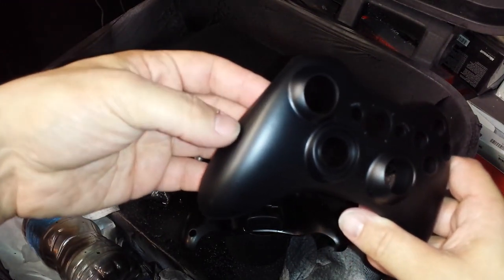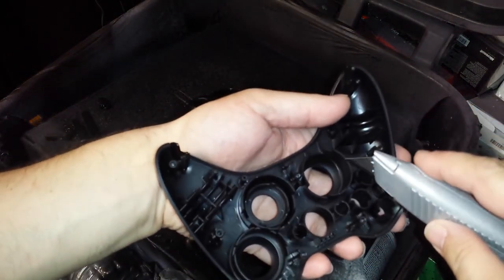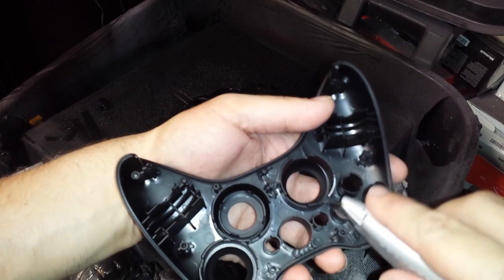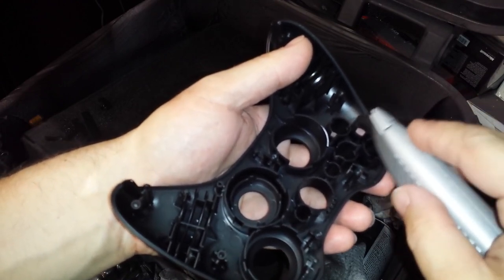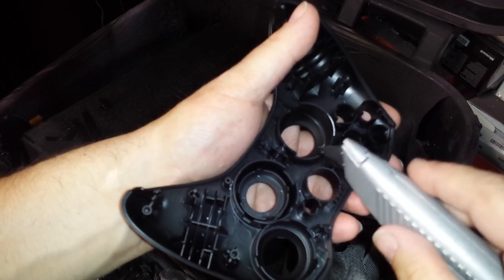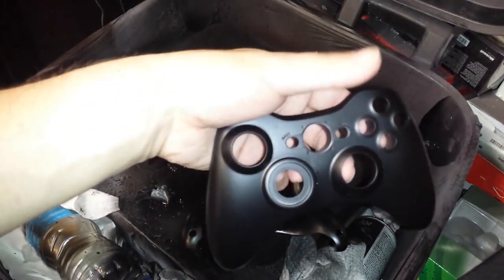Now, granted, you could scrape it really hard with your nail, or you could scrape it with a knife or something like that. And here, let me demonstrate. I rubbed away the black, but I mean, you could also see that I'm actually physically cutting the shell, just rubbing a razor. You know, I mean, here I cut it, but I've been rubbing across the whole thing. It really doesn't reveal that much. So, as long as you don't drop or throw these controllers after you spray them, they will look this great.